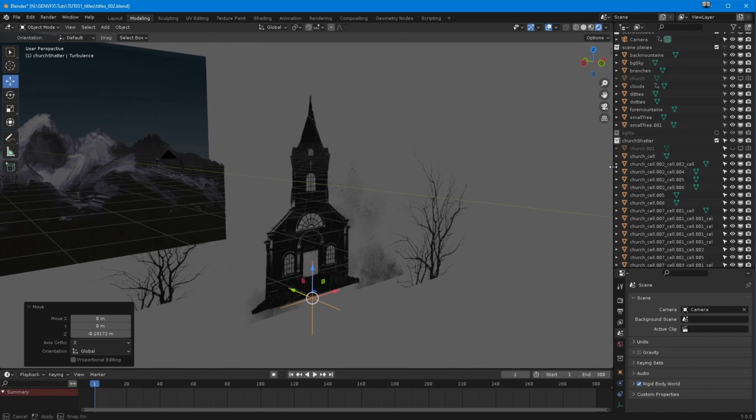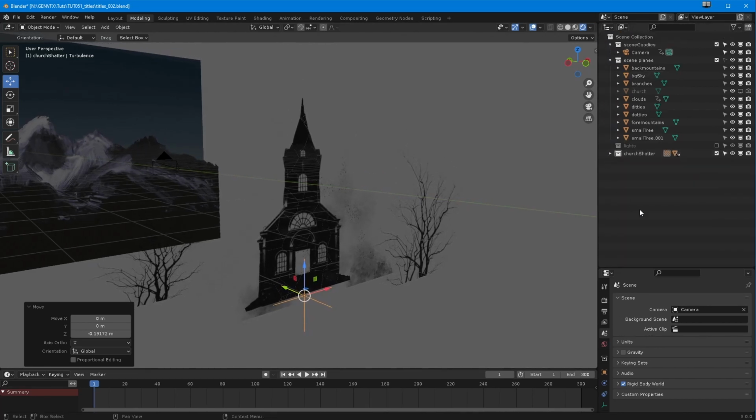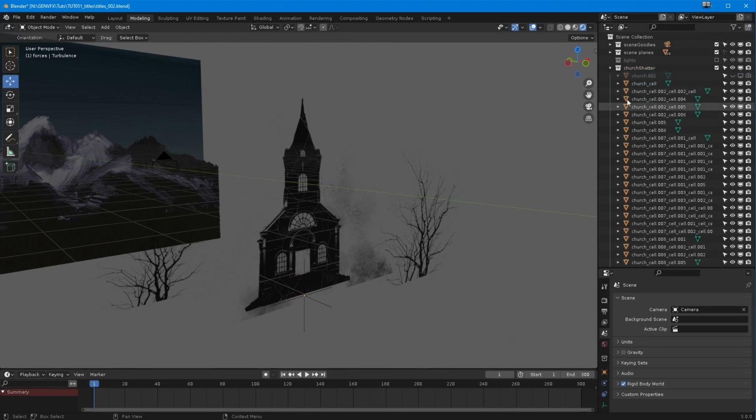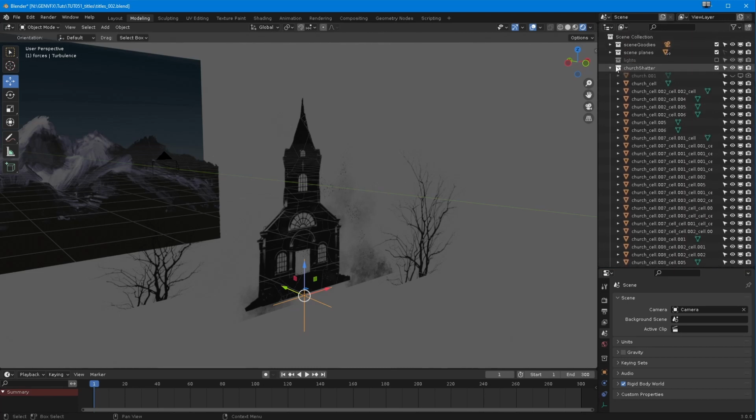And I'm also just going to make it a little bit wider so we can see everything properly because we're getting a bit lost. And I want to put it into another collection and I'm going to call this forces. What you can do is you can use a force collection. But I'm not doing that. I'm just putting them there so I can easily get to them without too much trouble.